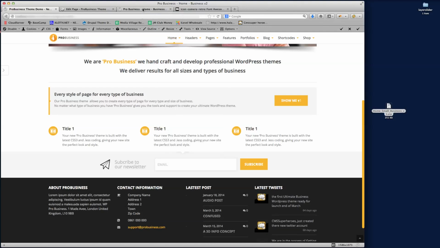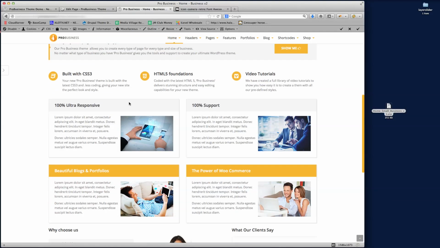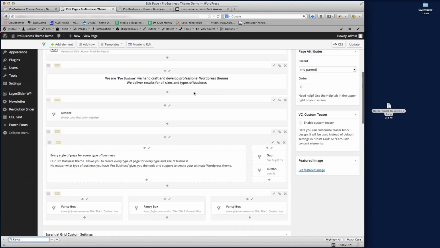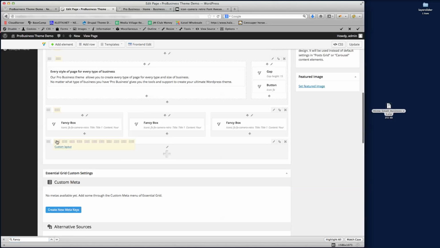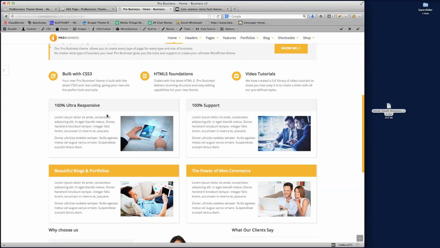So what's the next thing? Let's start building the page up a bit quicker. So the next thing on here is what we call the content boxes. So what I'm going to do is we move over here, and we need to create another 2 rows. So we'll create the first row, so we're under here, we're going to add another row in here, and we need it to be a 50-50 row so that we can accommodate the two content boxes that we have on here. So let's just move over here now.